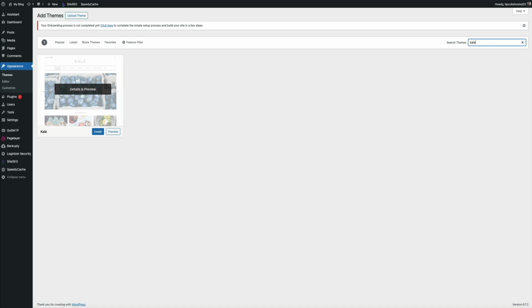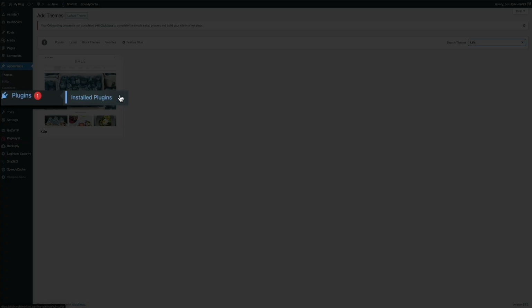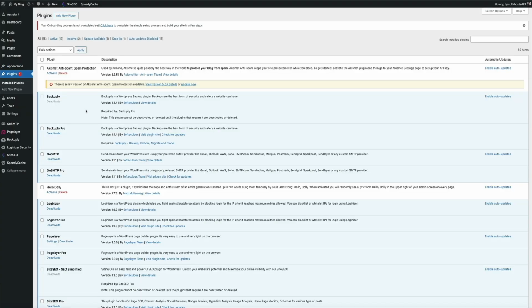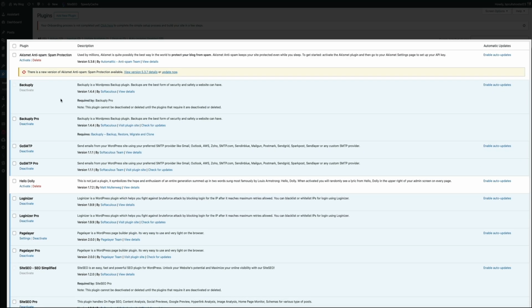So to search for and install WordPress plugins, from your WordPress dashboard on the left-hand side of the screen, hover your mouse over Plugins and click on Installed Plugins. And this will take you to your plugin management page where you'll see all the installed plugins for your site. And you'll notice that some of them will be active and some of them will not be active. You can manage them here and go through that. We're not going to in this tutorial, but this is a great way to manage and monitor your WordPress plugins.